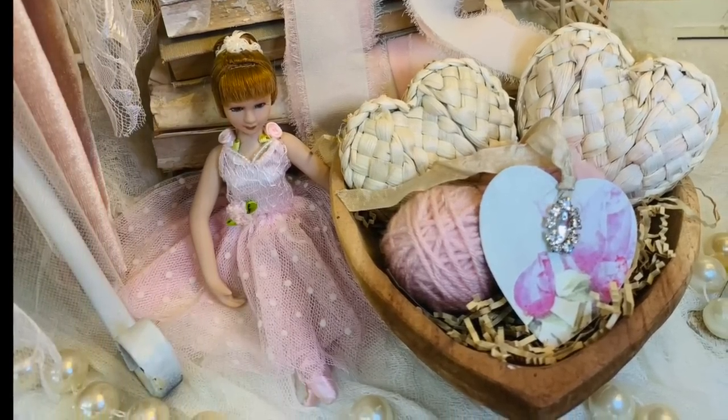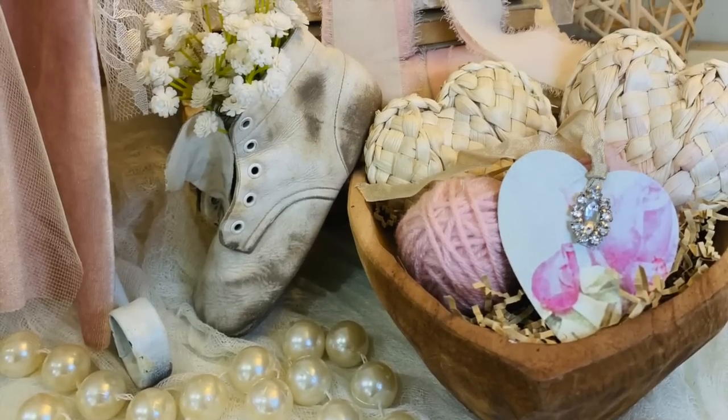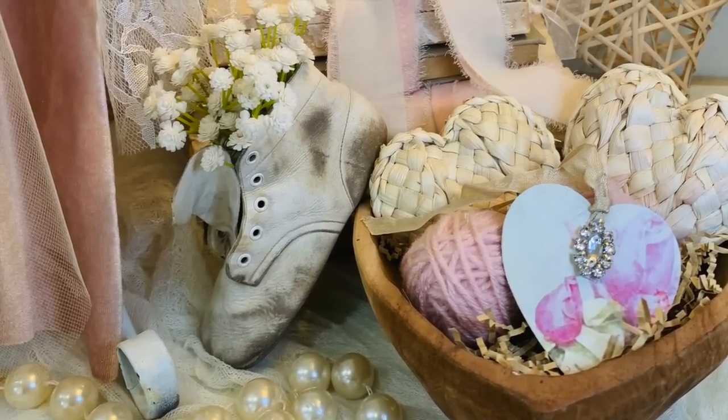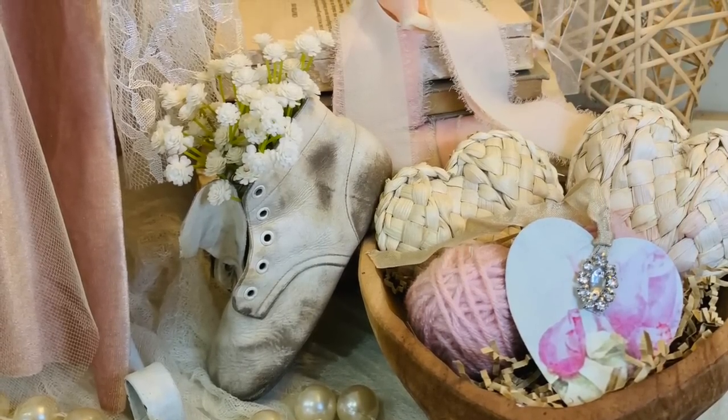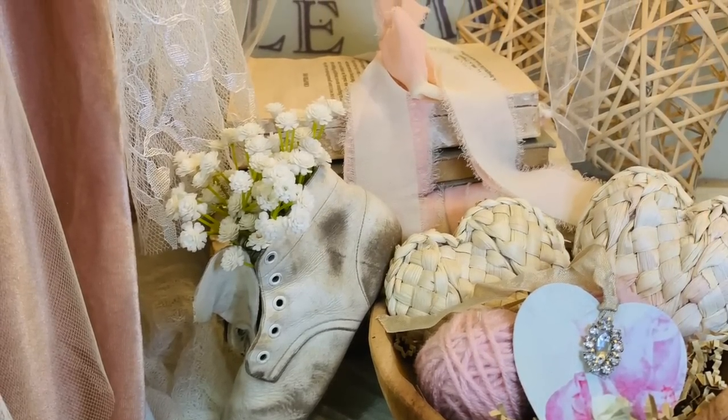And I also wanted to point out, I added another piece of Totally Dazzled Bling to this heart and a really pretty little lace ribbon. And I'm just going to put it in a little dough bowl with some little yarn balls that I made and some little woven hearts. And these came from Target.